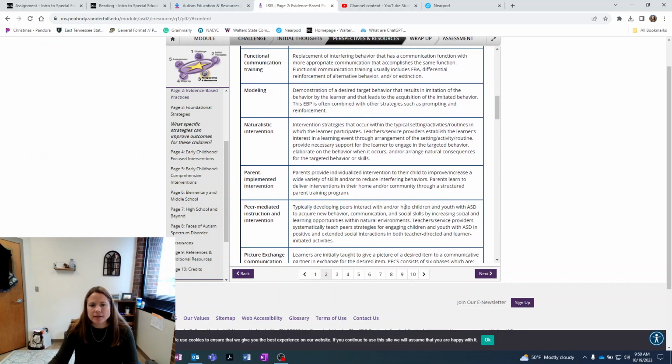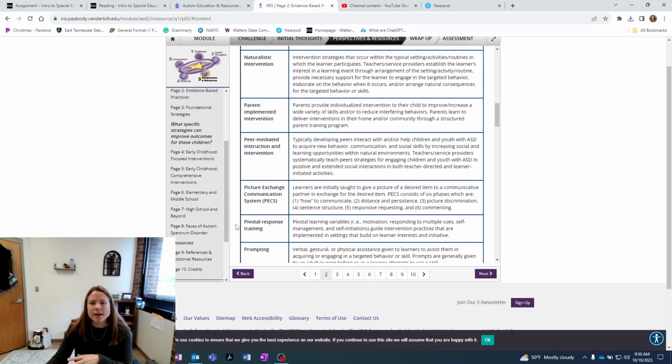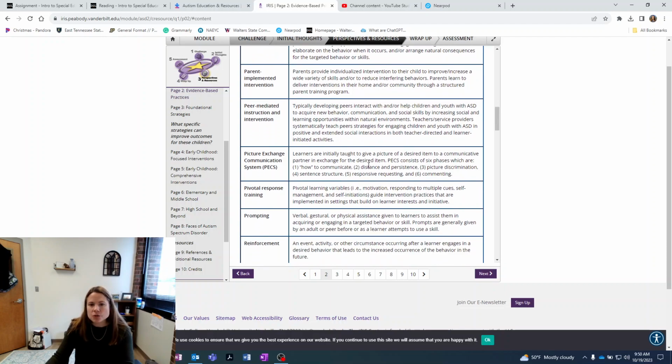How do we model this in the classroom? What kind of interventions can we provide, right, that they would be interested in? And looking at the environment in your classroom, look at their routines, look at their home life. How can we embed those interventions? We also have to think about how we get other people involved to help us support them, such as the parent or their peers, right? Teaching them the social skills within their environment. How do we help that child in multiple ways, in multiple learning styles, with multiple people?